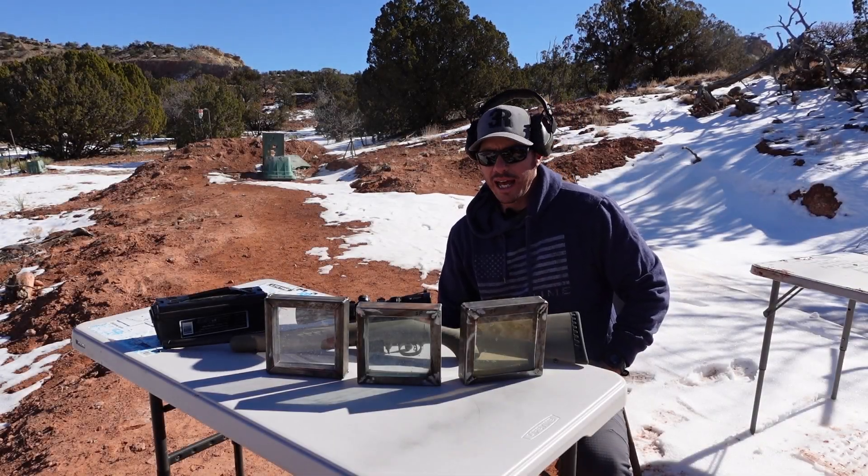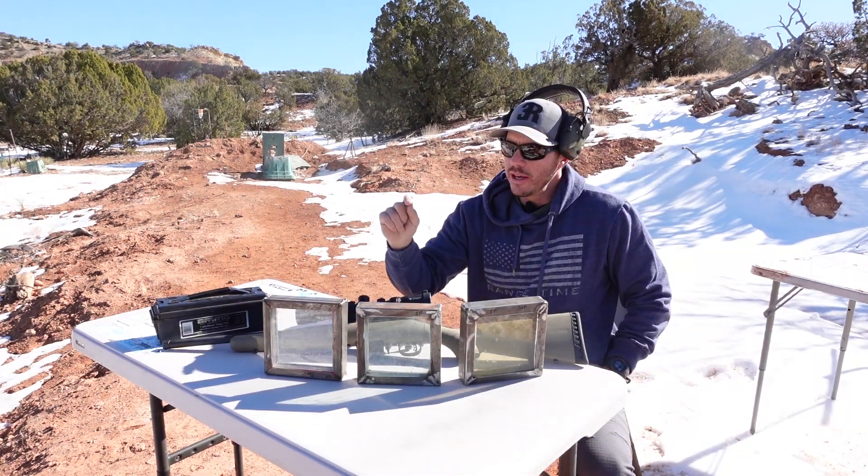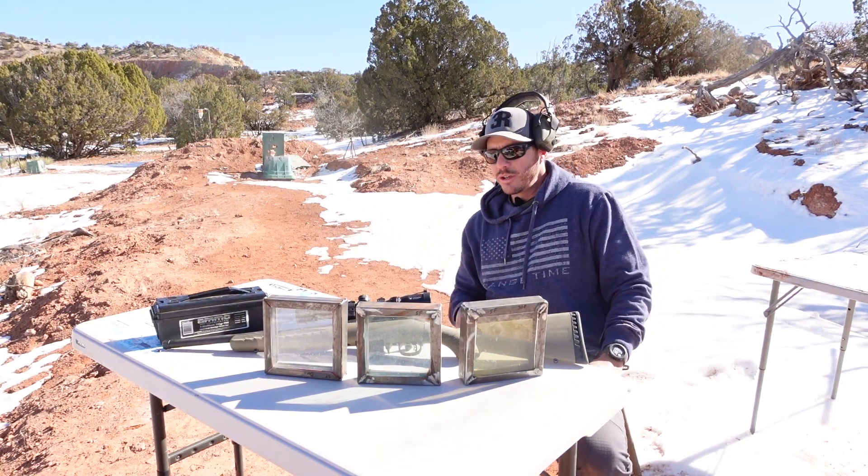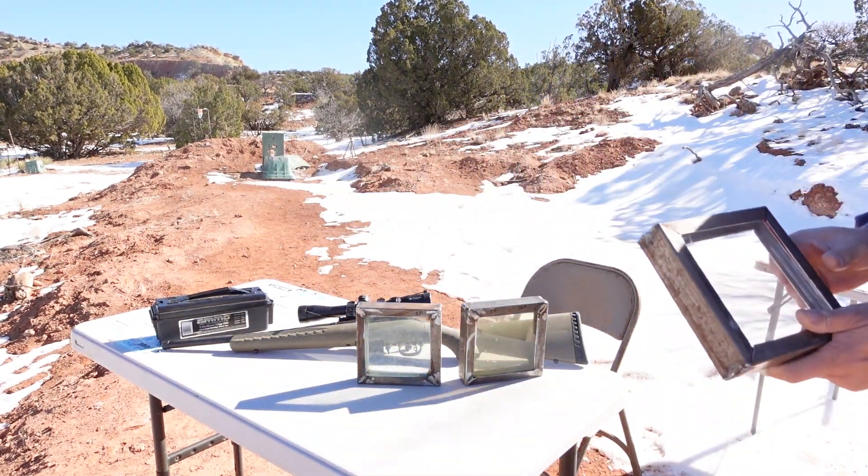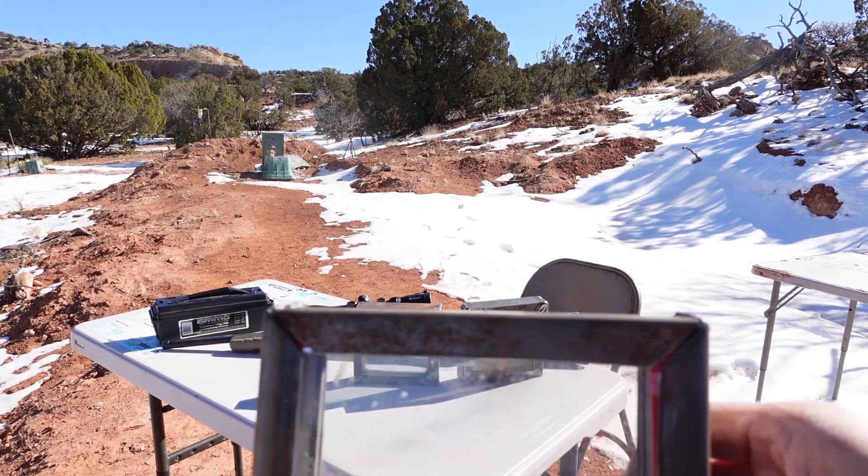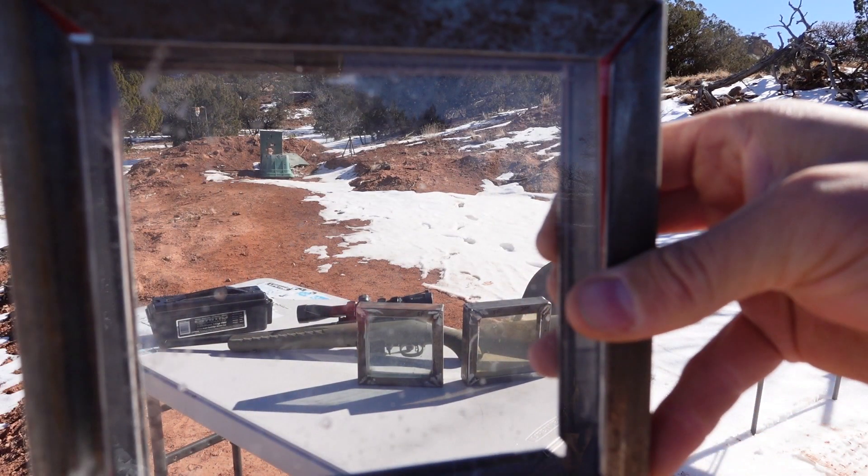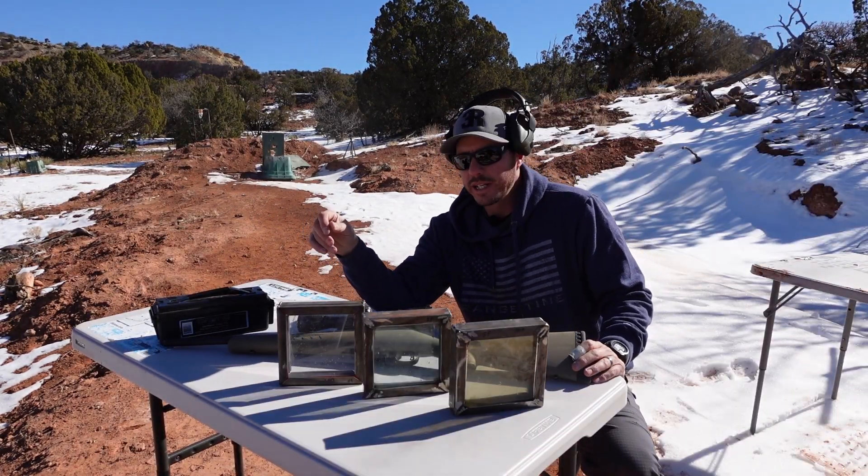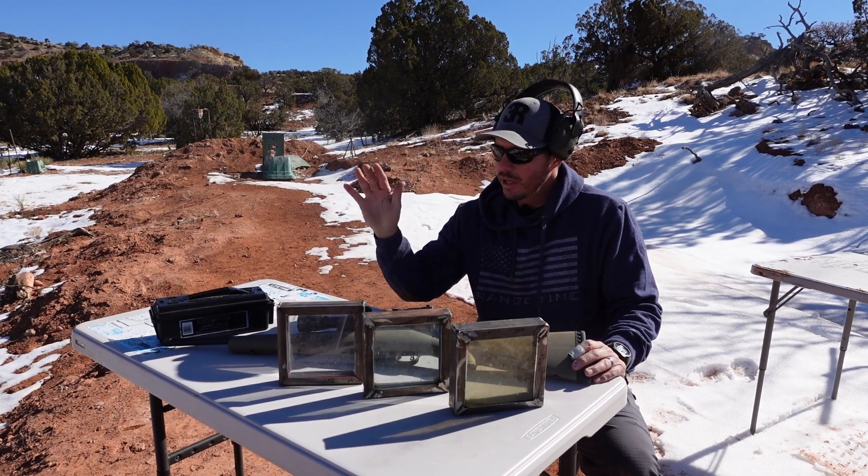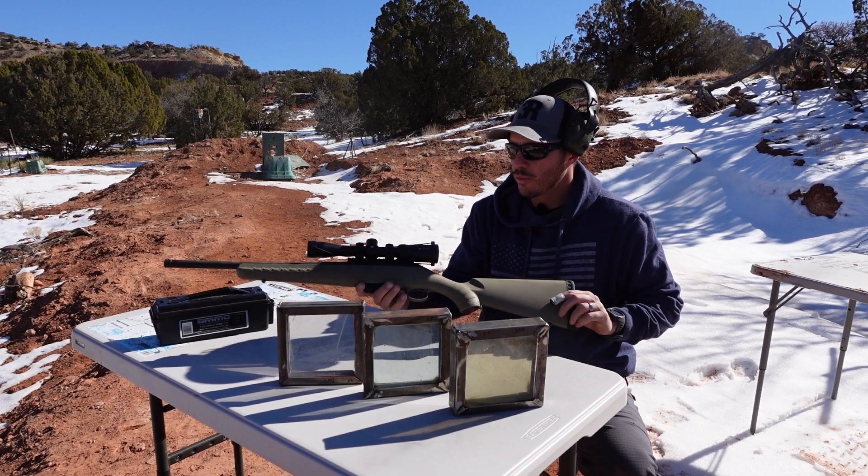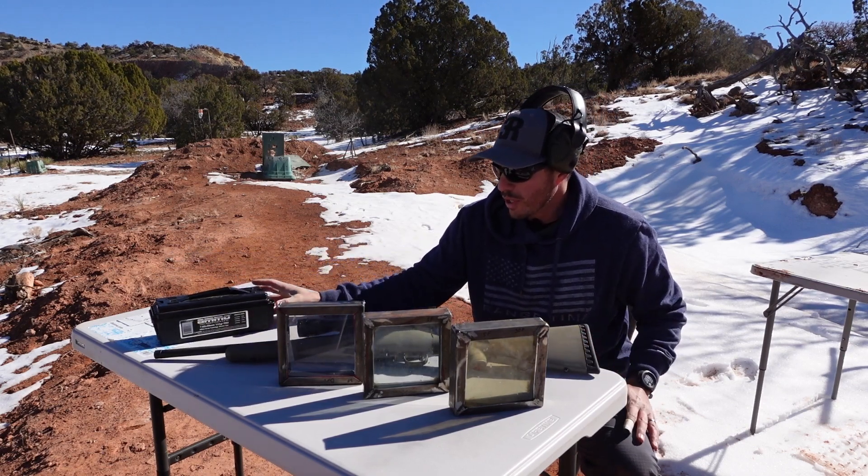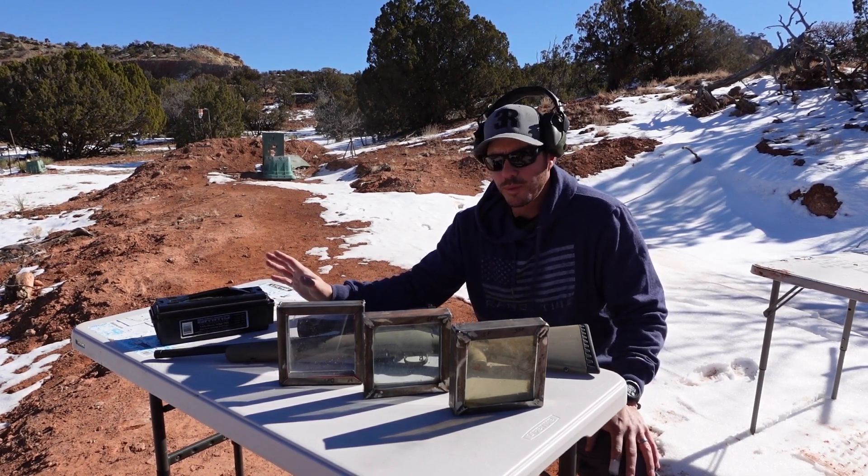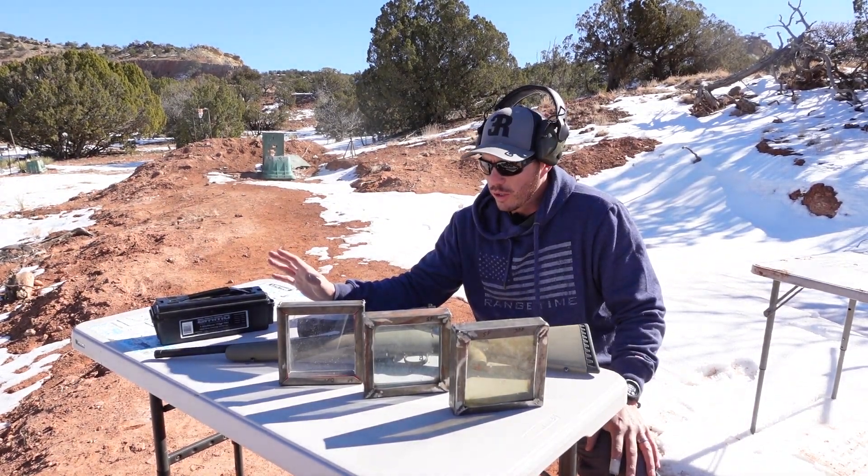We are back to bulletproof glass. We have reduced the size to these. This one is by far the clearest. It's using a different type of glass, borosilicate glass. And as you can see the clarity on these. So what we're going to go ahead is that we want these to be rifle rated. These are small. These are 6x6 samples. We're going to hit it with the 7.62x39 out of the Ruger American Ranch. There'll be a 123 grain full metal jacket. And if we can, if they tend to hold up, we might try to also hit it with a 5.56. So let's get to testing.